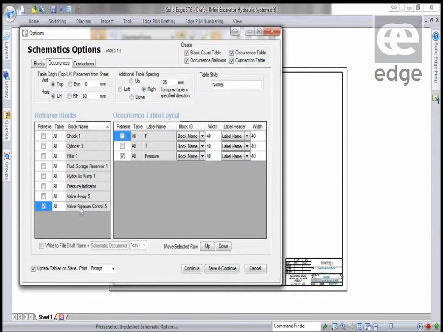For example, each of the pressure control valves that we've inserted, it prompts us to tell it what pressure that particular valve is going to be set for. So I want to now create a table listing the pressures of each of those pressure control valves. And again, we've got all of the options for laying out the next table.